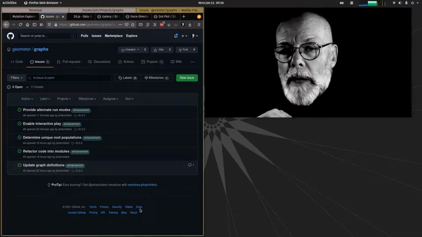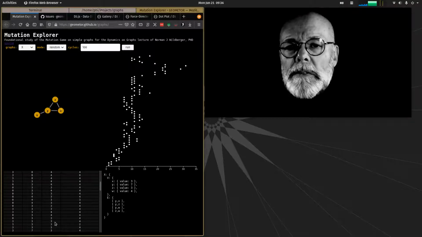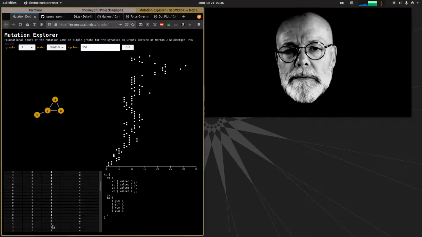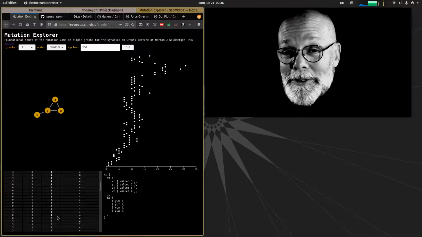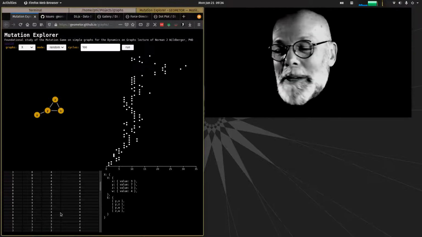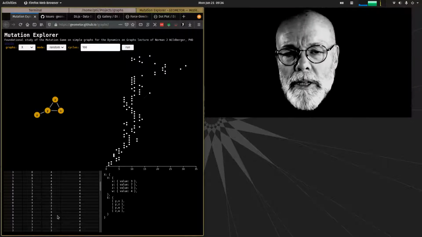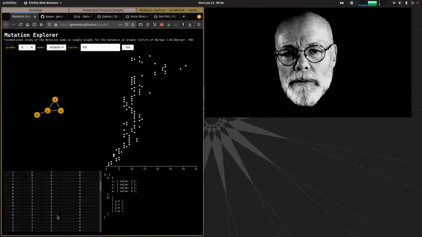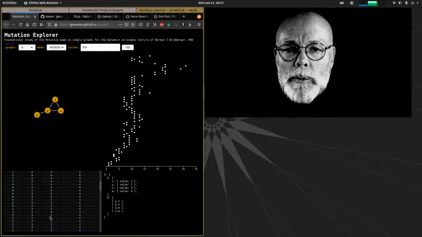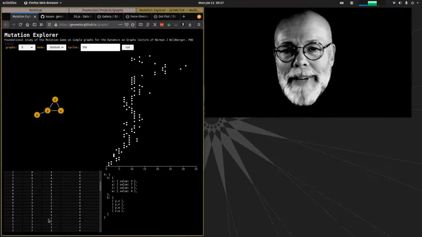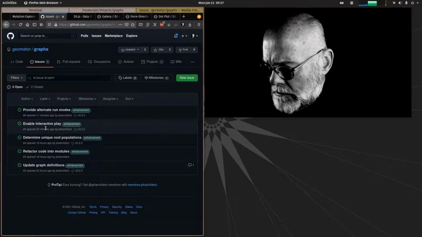Determining the unique root populations. So from this table here, identifying all the unique sets of values for unique populations, which is a set of values at a particular point in time, and do some statistics and look at coverage on that and see if we are able to touch all of the possible root populations through the algorithm that we're using with the mutation game. And let's see, what else?